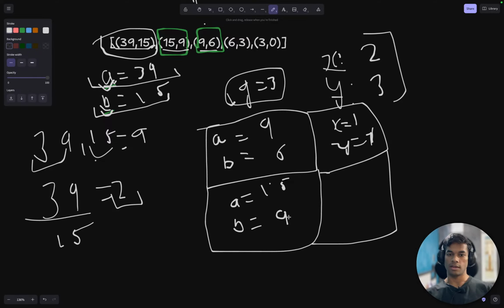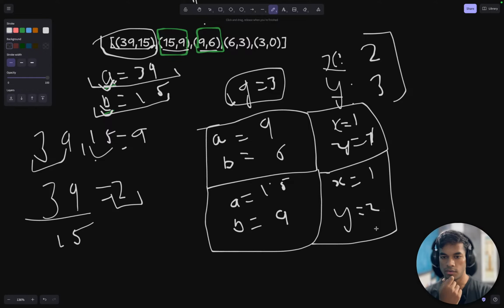We actually messed up. We made our x equal to 1 and our y equal to 2, which is absolutely wrong.